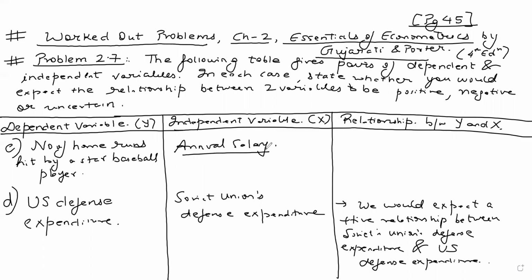So I can say that baseball players whose salaries are very high tend to use very good quality baseball equipments, and very good quality baseball equipments might also be one of the reasons for scoring more home runs. Obviously, it also depends upon the potential of the baseball player. It's completely possible that a baseball player may not be earning very high but still scores very high home runs. But one possibility could also be the case where richer baseball players tend to use more good quality baseball equipments, which in turn helps them to score more home runs. So again, I would expect the relationship between the two to be probably positive.